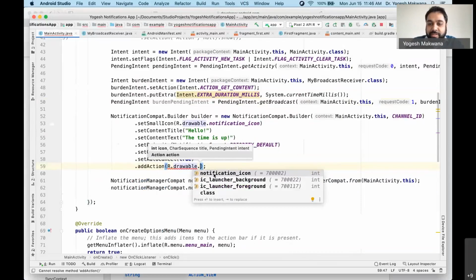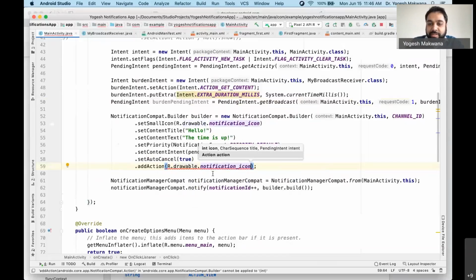Yeah, I added the same one as the notification icon. We use the image asset. Okay, I created a new one and named it the burden intent. Yeah. So the idea is you can have as many images as you have different types of notification actions. You're now setting it for the action, right? If you have an action called reply and another action called dismiss or delete or whatever, you can associate different icons and show them here.